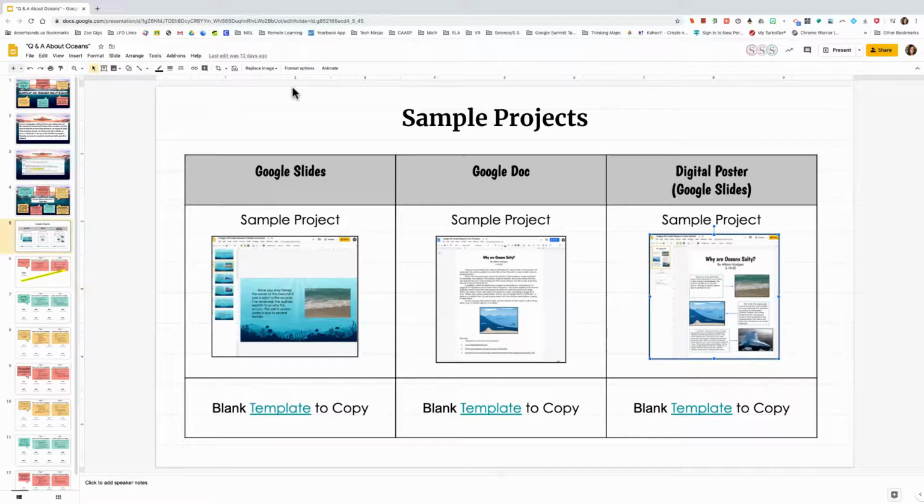So your job is to choose one of those formats, and you can either copy my template, which is the bottom link there, or you just open up your own Google Doc or your own Google Slides and you design it however you want it to look. You're not turning this in today, but your job is to make sure you get it typed today, okay? Tomorrow we'll go into more of checking the rubric and making sure it looks good, and then going ahead and linking that where it needs to go to turn it in. But today, you just need to type it up.